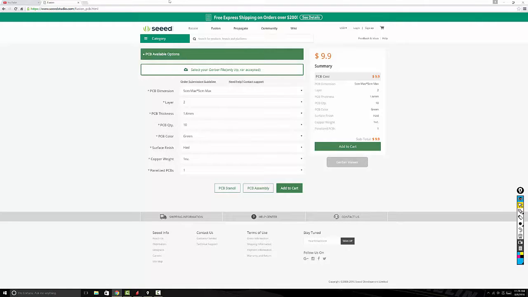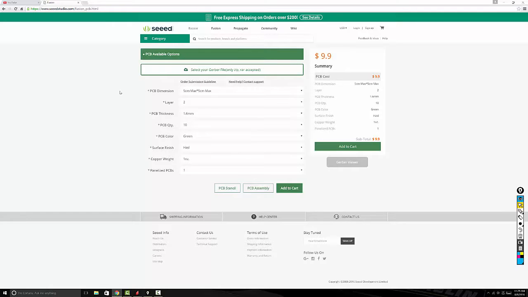and the whole process is just super easy. So the reason you do this first, of course, is because you have to select your board size, and that's going to determine your price. And once you get used to the board design, you can take a pretty good guess at what size of a board you need to fit all of your components. This is a very small project, so a 5 centimeter by 5 centimeter board is perfect. And each manufacturer may have different options, so this is why you do this first.